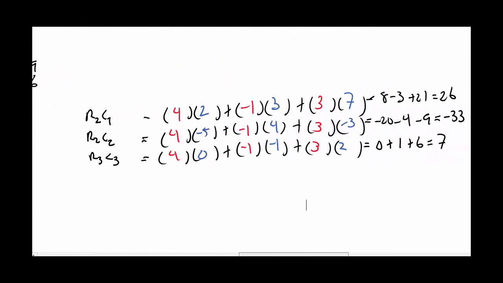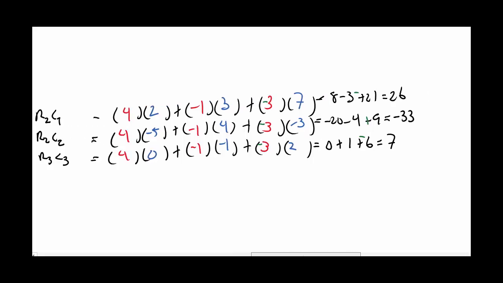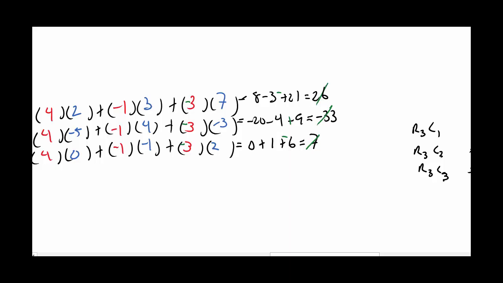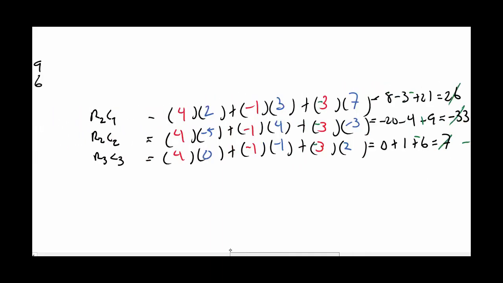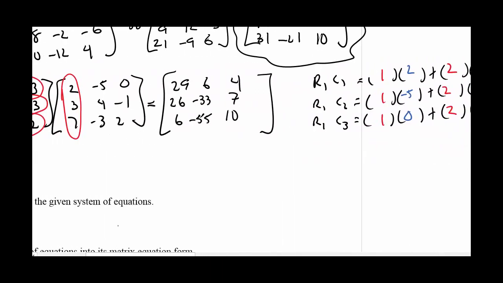I copied +3. So all of these 3's need to be negative, which is going to change all of my final numbers, which is consequently going to change my final answer. Okay, so that one actually is, what is that, -24 plus 8, so that one's a -16. That is -15, and then -5. So let me come back over here and fix this. And so I do apologize for that.